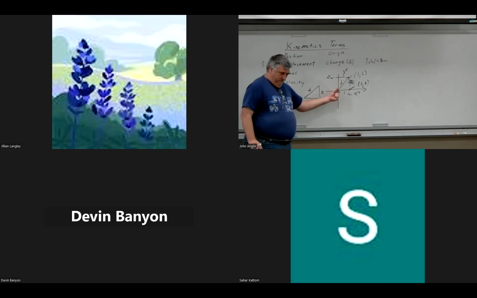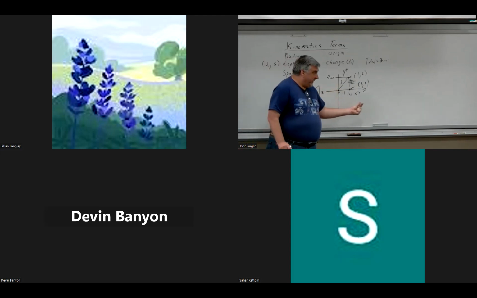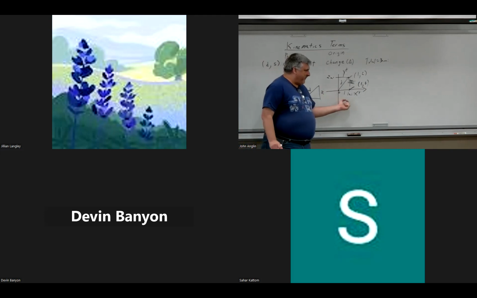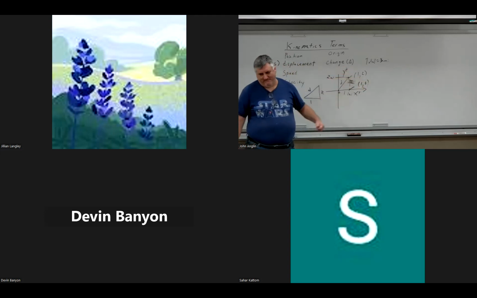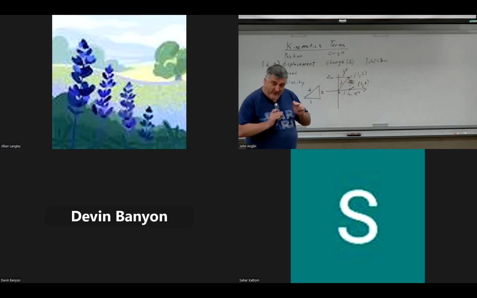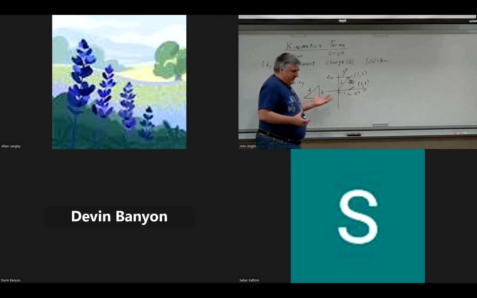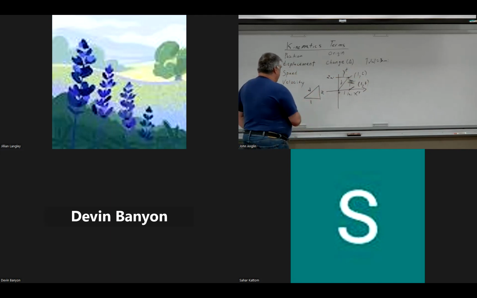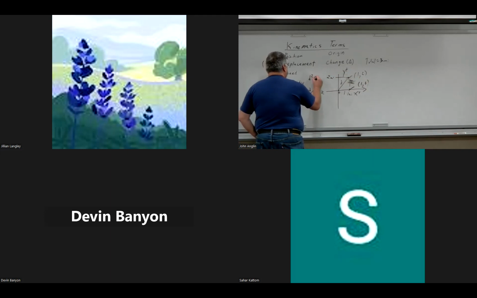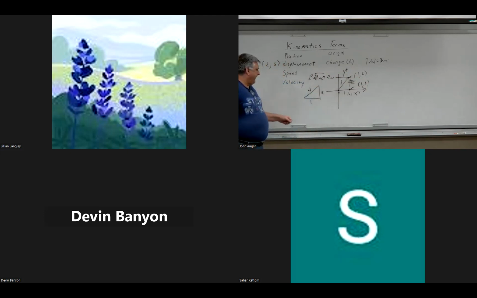Now, be careful, because it is fair game on an exam for me to do something like I walked a mile this way and 300 meters this way. You have to know which one's miles and which one's meters. So you're going to have to convert one of those units so that they're both the same to do this. But once you do that, then just basic high school algebra tells us that the square of this side is the sum of the squares of the two other sides. It's a right triangle. And thus we can find our displacement.